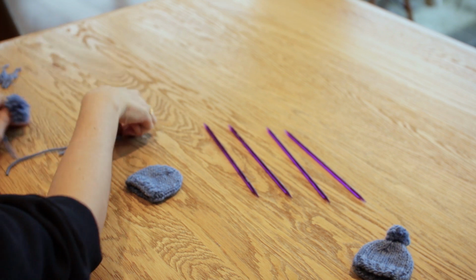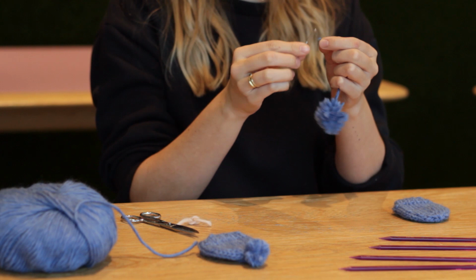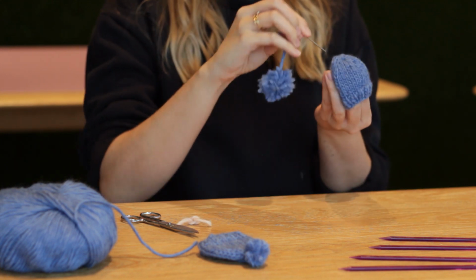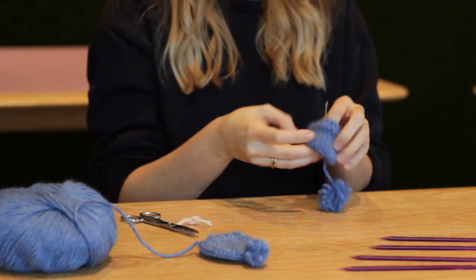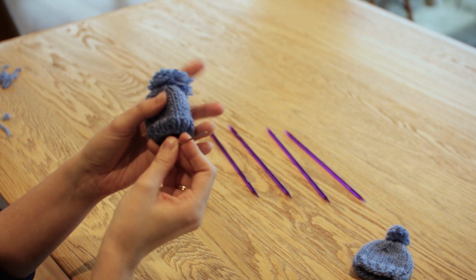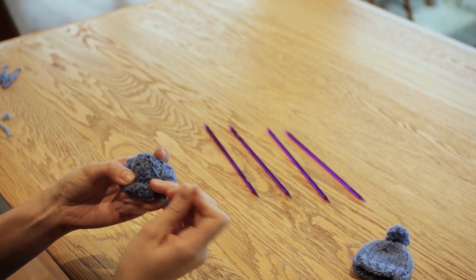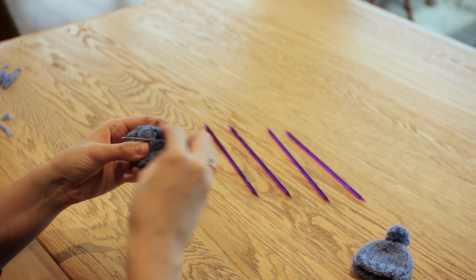So next, thread your needle with the remaining strand. And then take the needle through the top of the hat. And pull it through. There you go, look at that. And then turn it inside out and do the same as what I was doing before. You just weave in the ends throughout the top of the hat.